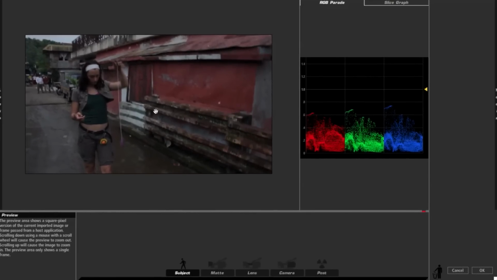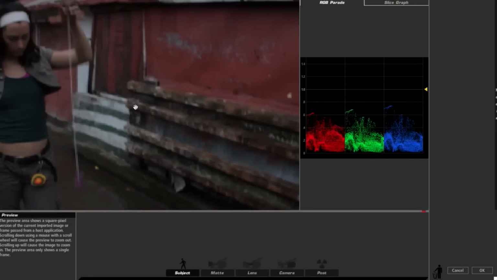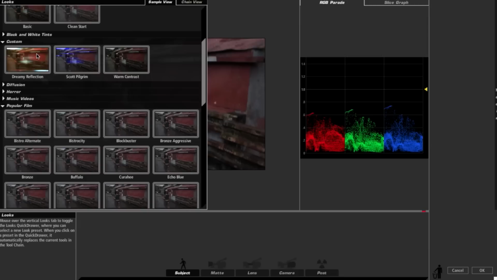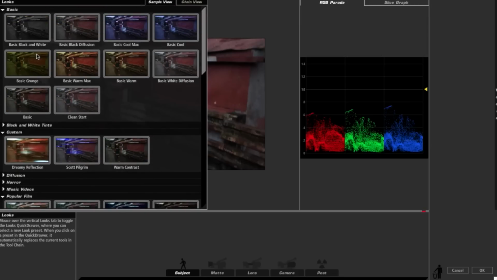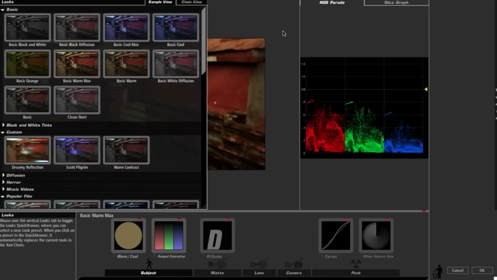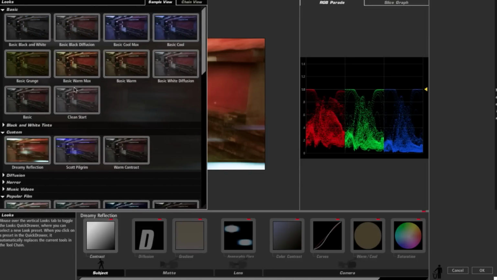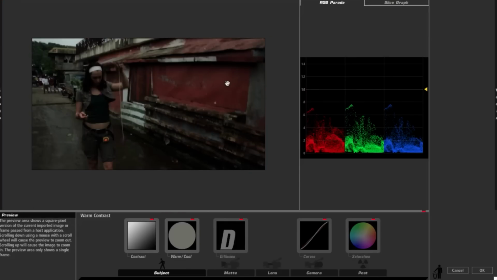So I can see the image here. It's not at full resolution, but it'll give me the right idea. And some color graphs here. Basically, I can go over here and just pick some ridiculous look I want for it, and it'll attach it. So I can put something like that, or put really crazy effects on there if I want, but I'm probably just going to make it simple.